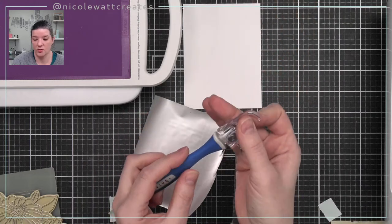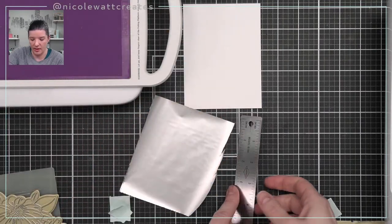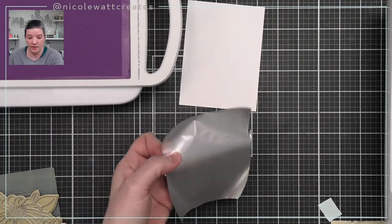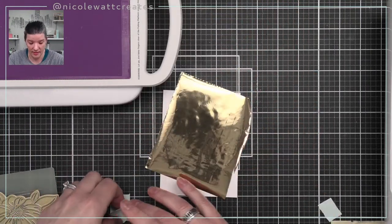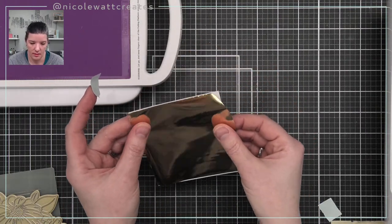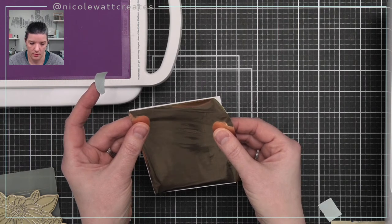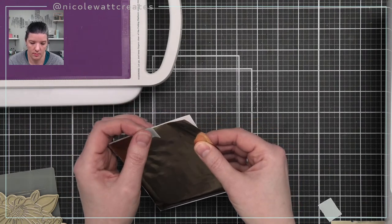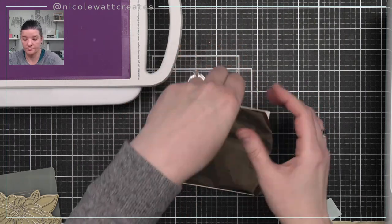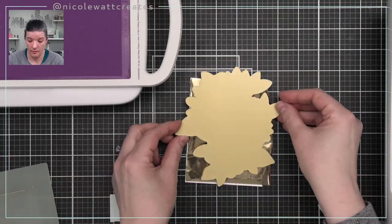So this little guy works pretty well. Like I said, I think it works better to cut it on glass, but I didn't have a little glass mat to bring over, just my big one. And I didn't feel like doing that today. All right, so again, I've got my piece of foil. And this time I'm going to hinge attach it. So there we go. And then I'm going to put my flower on top.